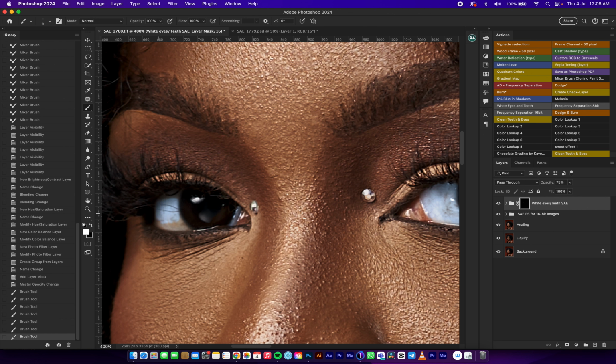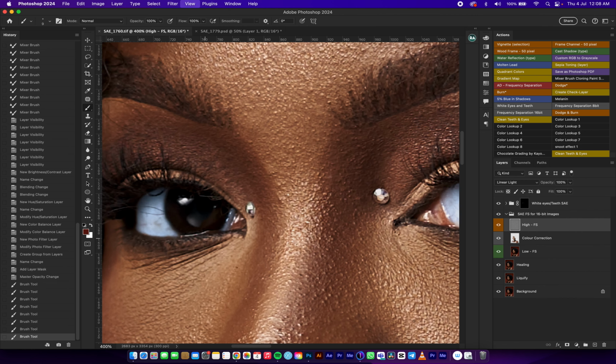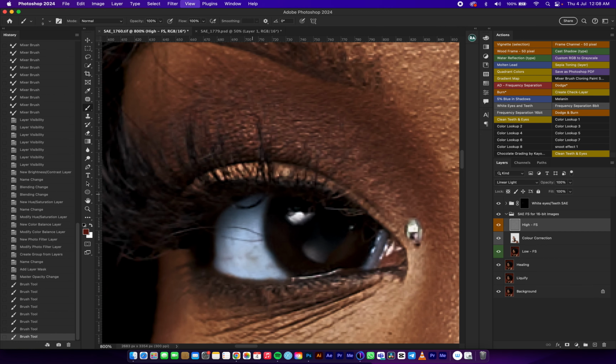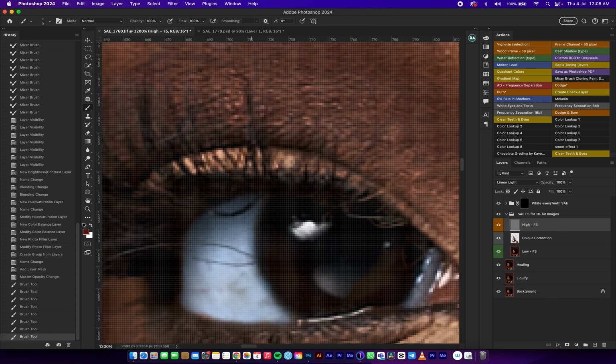So I noticed that some part of her hair is showing in the eyes, right? And we're going to correct that. So let's go back to our frequency separation, the eye frequency separation. Let's zoom in and let's mix this part.